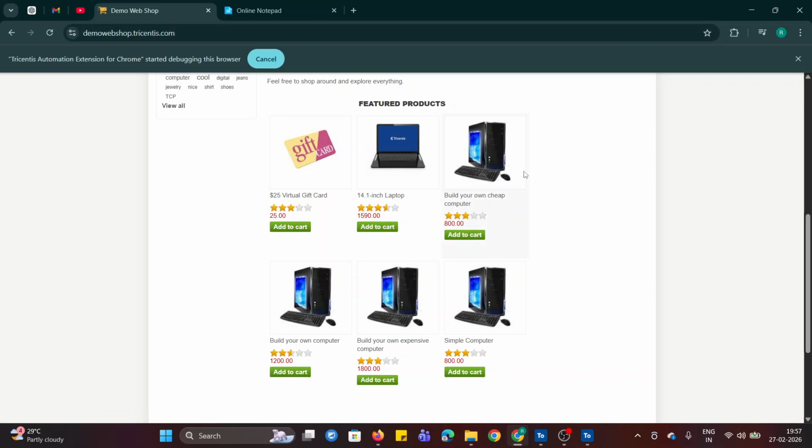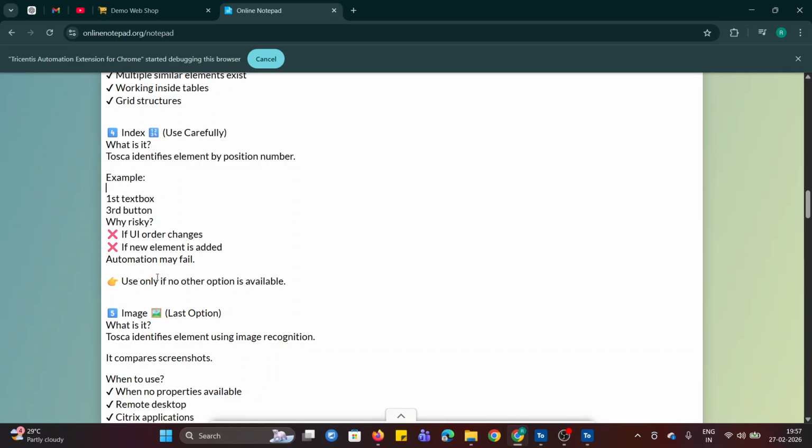That is why it is not recommended. As soon as this position changes, your element is not stable anymore, so it's not unique anymore, and whatever test cases you have added it to will fail.